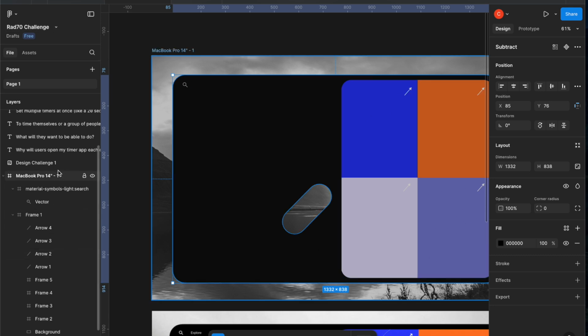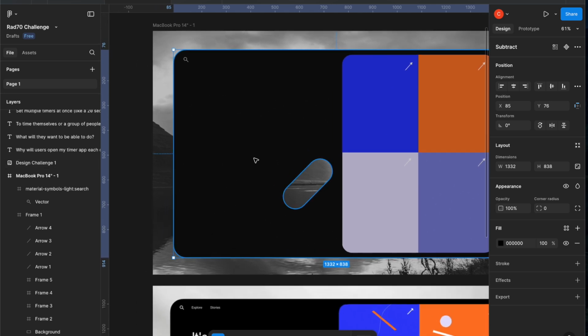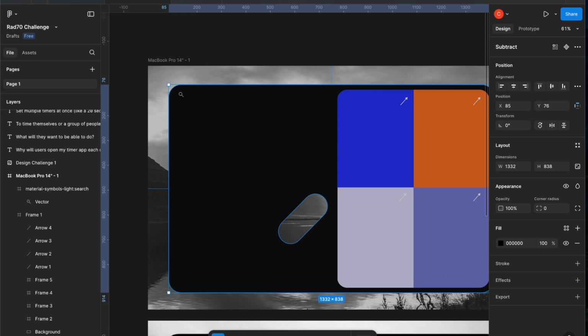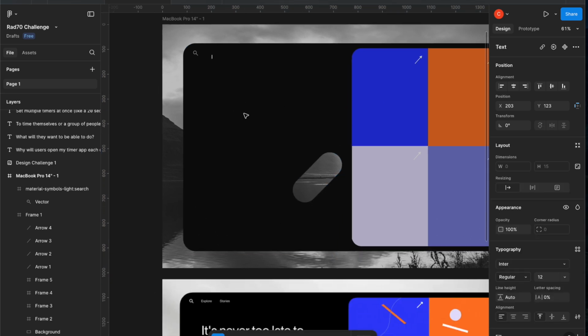All right. So I have my search, and then I need to create these here. So now we're going to add a text field. And we have explore. And this can definitely be bigger. We'll do 14, probably looks about right.